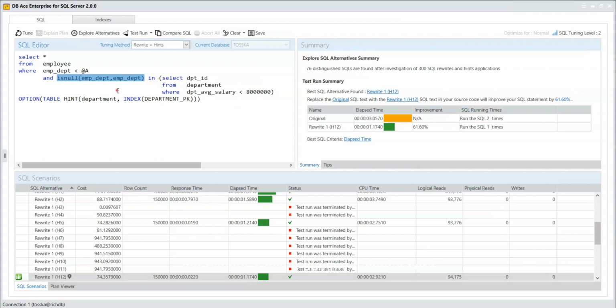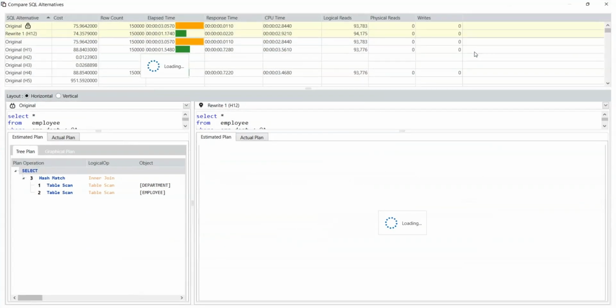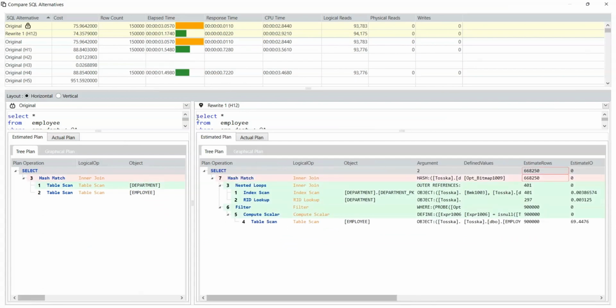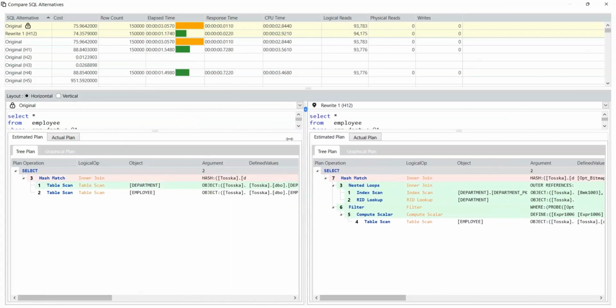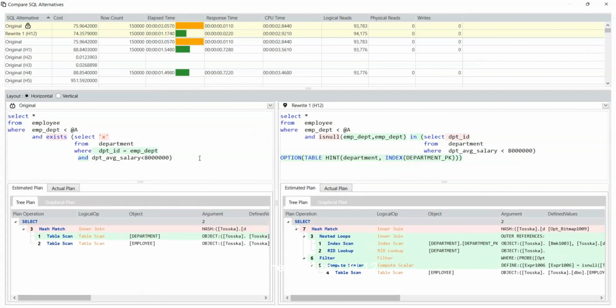The rewrite 1 has a dummy function here, and hints injection here. So let's click the compare function to see the difference between the original SQL statement and rewrite 1 hints 12.